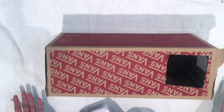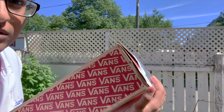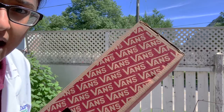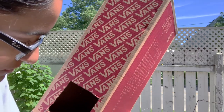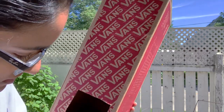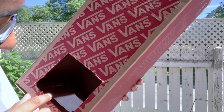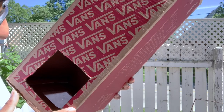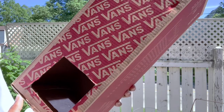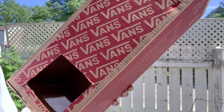Now let's test it out. We're going to take our pinhole viewer and the aluminum foil side with the pinhole will face the Sun — you have to face it at the Sun without looking at it. I know the sunlight's coming from there, so I'm going to face my aluminum foil that way and keep moving it around until you see it. And there we go — the image that's projected is actually the image of the Sun. Don't be too disappointed at how small the image is, because you need a really long box to project a really big image of the Sun.